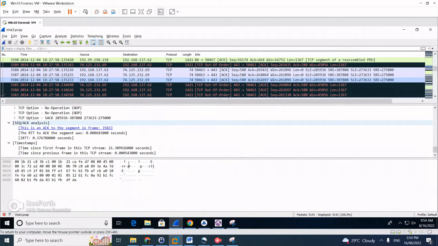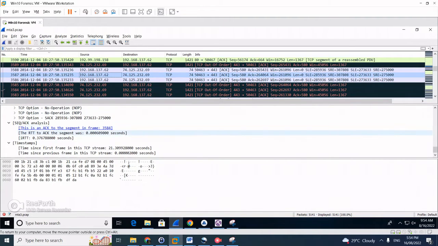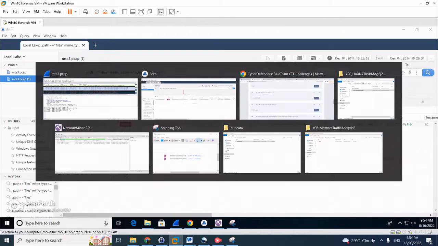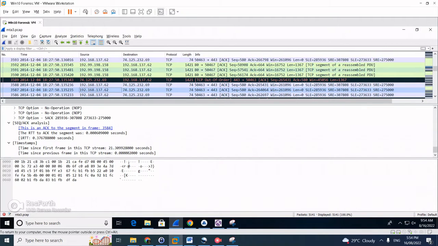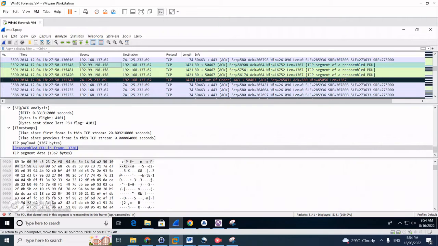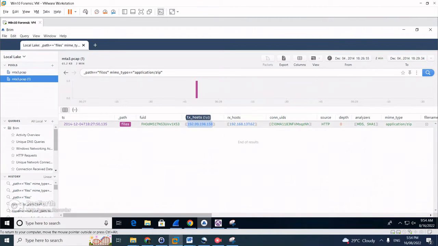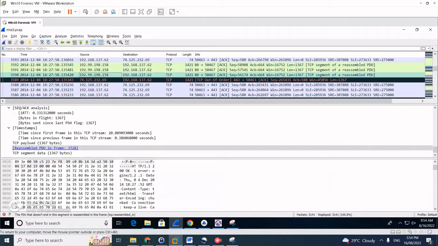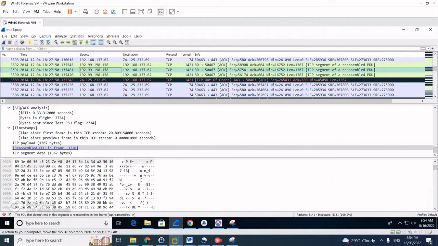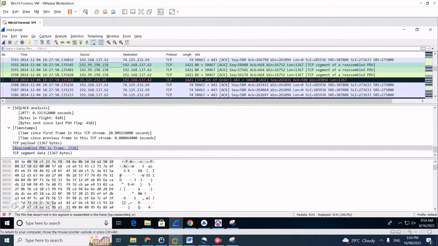And the next one is, wait, double check. 198.158. Oh, sorry, this is not the correct one. So this one is the correct one, right? 198.158, and then the destination is the victim machine. Okay, notice here they both have all the packets.